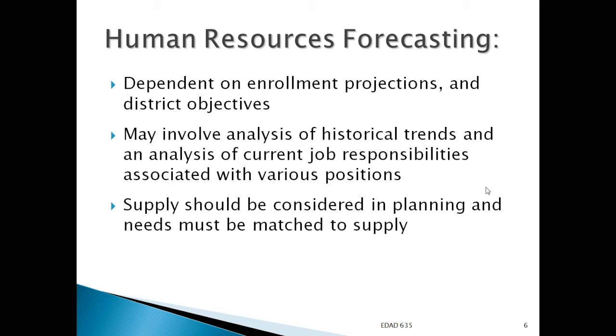We've talked about enrollment projections. We've talked about goals and objectives. One of the things that I would propose to you is that there needs to be a lot of communication between the Board of Ed, district office, and building level leaders to make sure that everybody's on the same page. So in other words, it's difficult to forecast where you're going if you don't know where you're going.